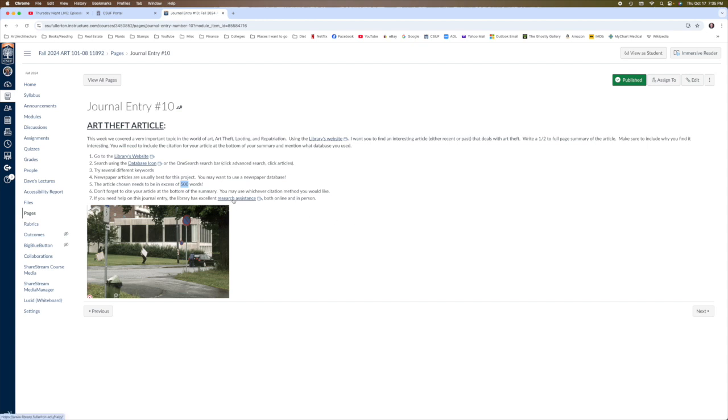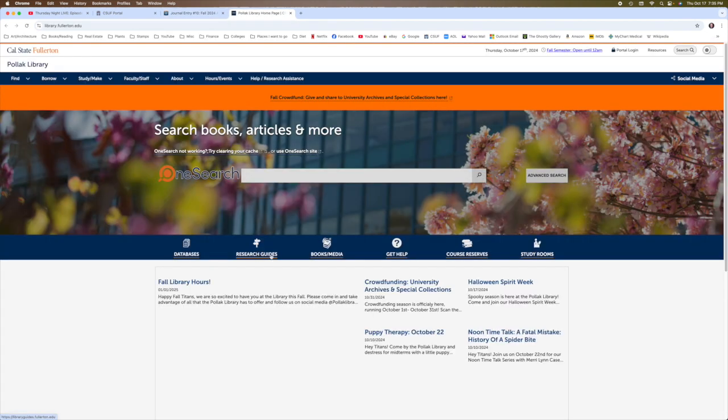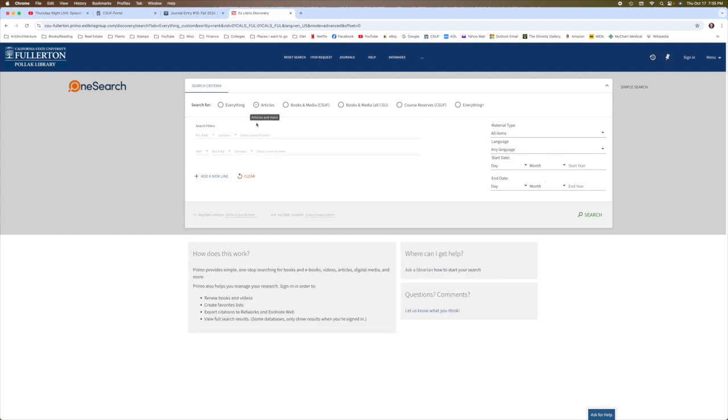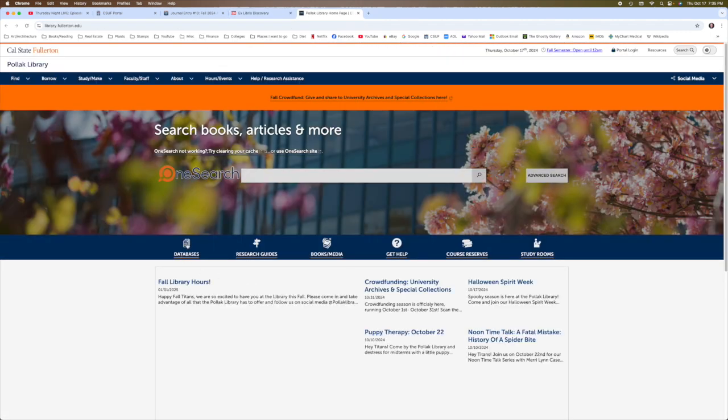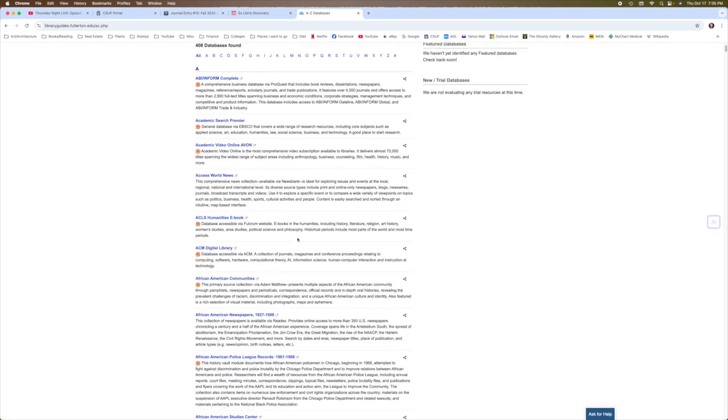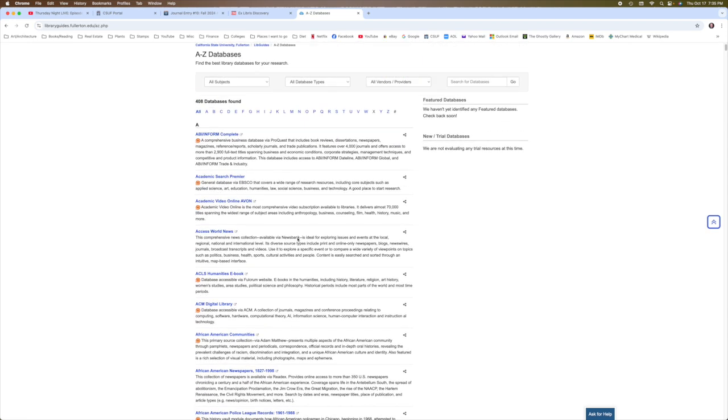I'll show you the databases that I will go to. There's also research assistance available if you're on campus. Obviously, they have a booth on the north side of the library, but they also have it available online as well. So we'll just go to the library's website here. You can go into articles. You can do the advanced search, which will give you the ability to find articles like this. What I normally do is I go down to this button here, databases, and you'll just click on that. And then if you are familiar with a database already, please go ahead and use that.